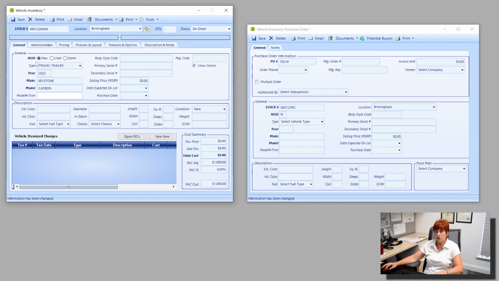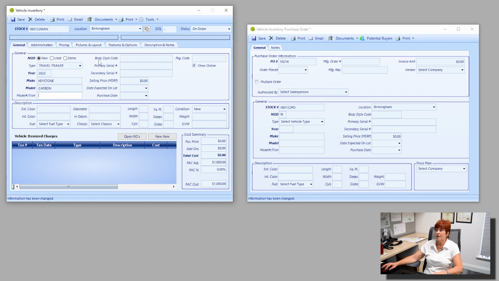Now, reminding you that there are bolded sections, and these bolded fields are required fields. If you'll notice, there is a space for you to put the model or trim number. It's not bolded, so it's up to you if you wish to use that field for your vehicles. So I will continue on into the next area.